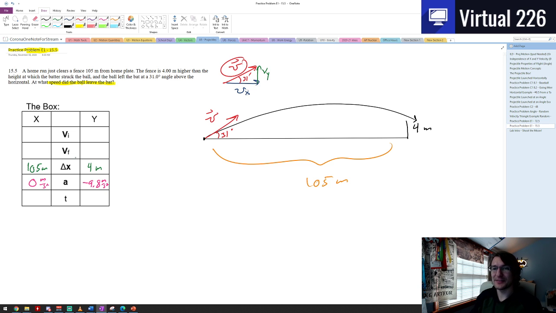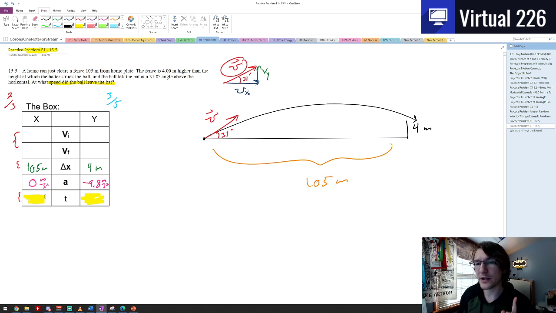That's not enough stuff. If you've been following along with these videos, we keep saying that if you have 2 out of the 3 things in the box, you're good. We have 1 out of the 3. Can't solve it. Over here, for our best friend, if you have 3 out of 5, we have 2. The only thing we know that could help us is that these times are linked.